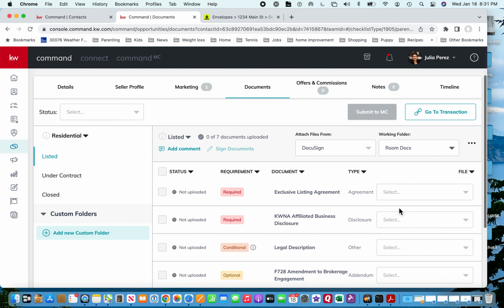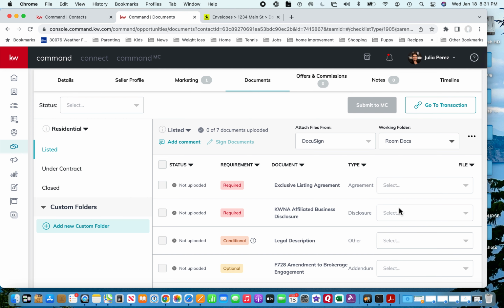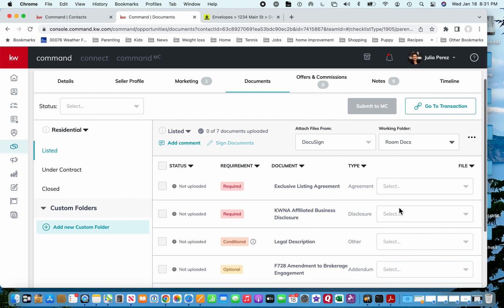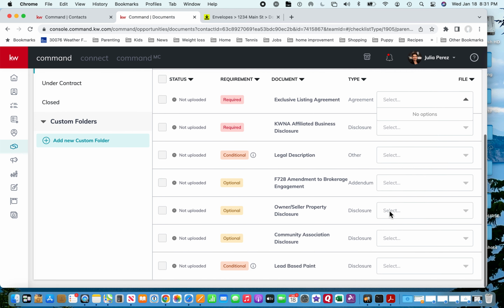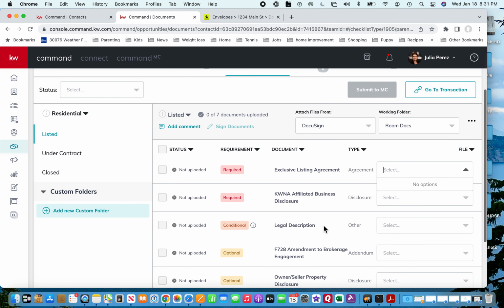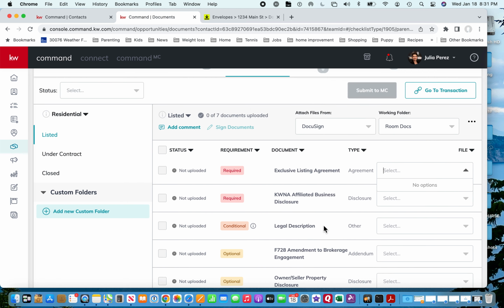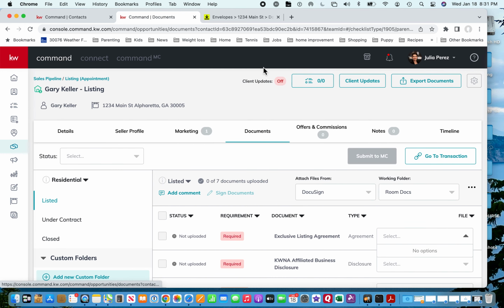Right now nothing will show up because we have no PDF files in our DocuSign room, but you would have a drop down menu and you would select the listing agreement, the affiliated business disclosure, if you had a legal description, as well as Lead-Based Paint, Community Association, and seller disclosure. And that is simply how you fill in the seller brokerage agreement.